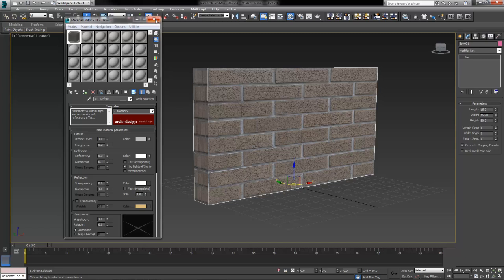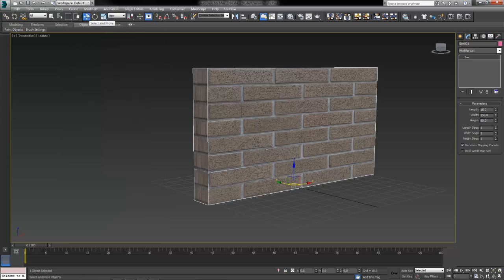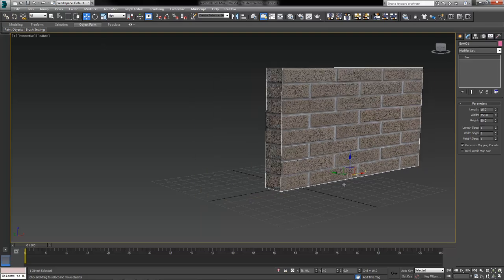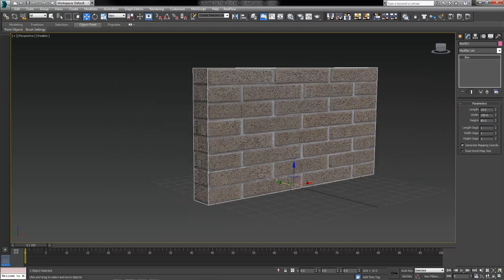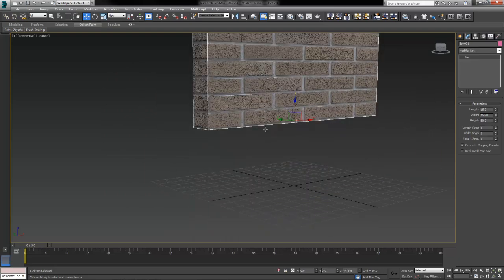If I grab my Move tool, let me close down my material editor here, grab my Move tool up here, you'll notice the X, the Y, and the Z, which I'm sure you've talked about in previous courses and or introduction to 3D Studio here. Whereas your X-axis goes side to side, your Y-axis goes back to front, and your Z-axis goes up and down.